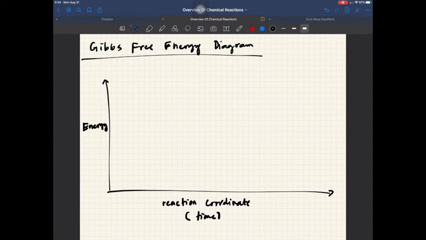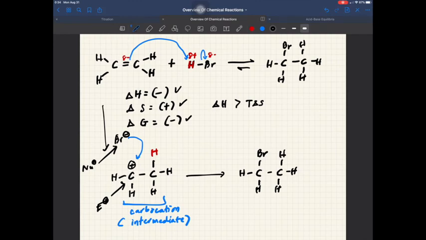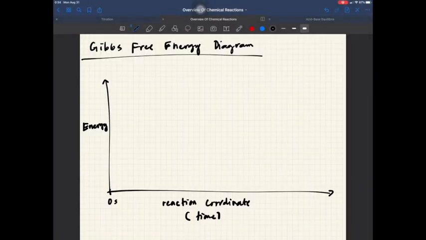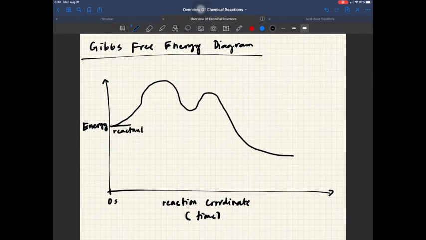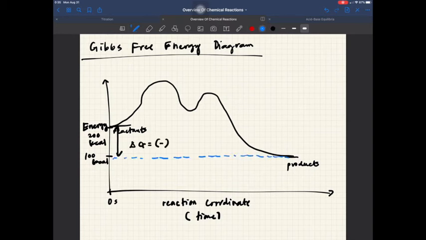Take note that in this context we have more energetic reactants and less energetic products. So the Gibbs free energy diagram looks like this. Here we have your reactants, and here you have your products. For example, if this one is 200 kilocalories and this one is 100 kilocalories, the change in your Gibbs free energy is a negative value. Your delta G is negative. Take note that a lower energy state means that your product is more stable. So in this context, your reactant is less stable than your products.